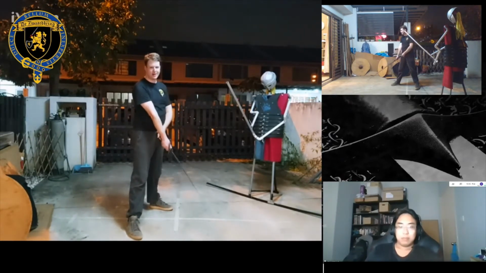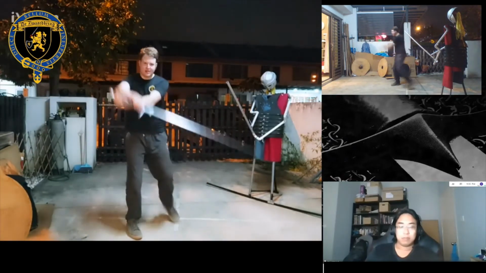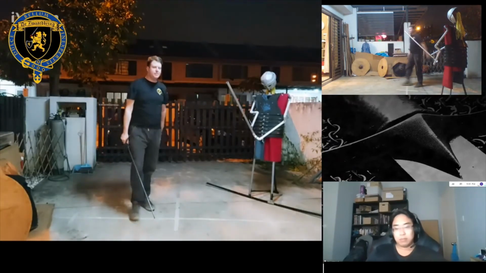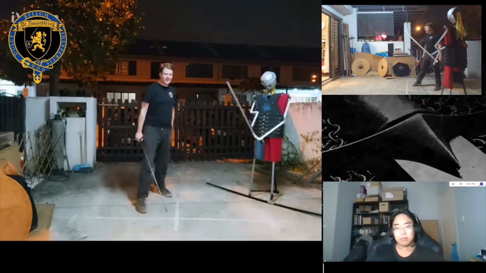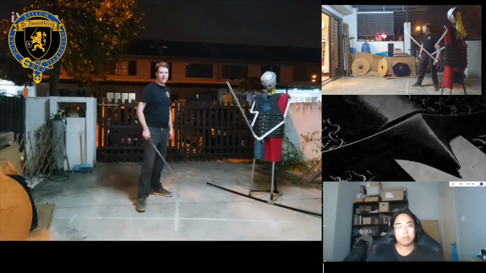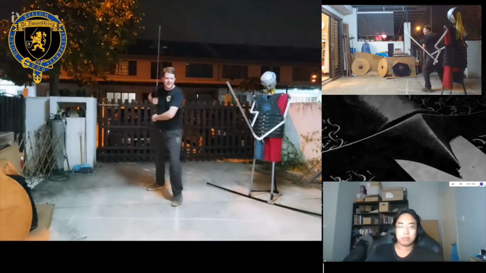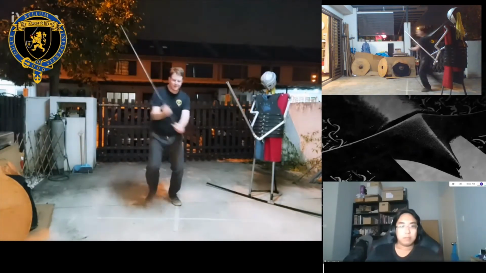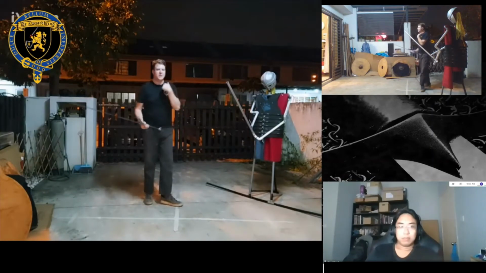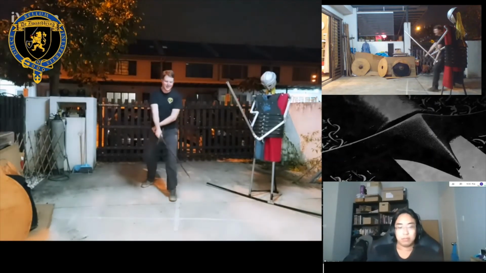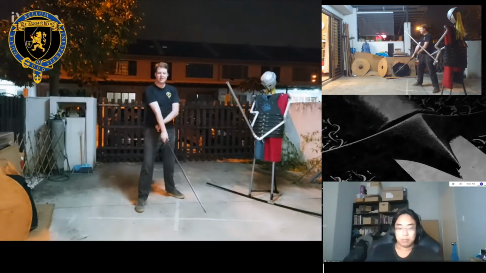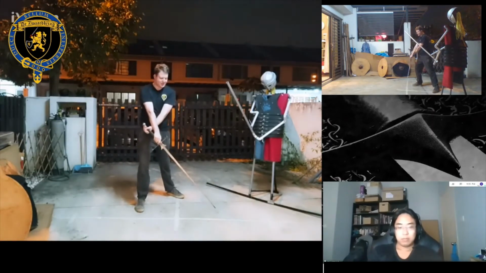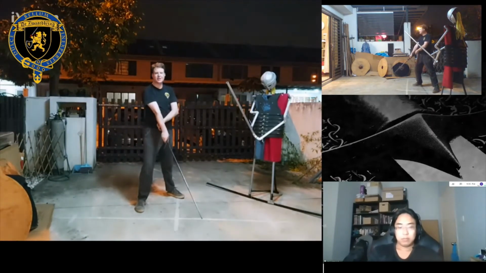There's some cuts I can do from here. I can tap his sword aside, or maybe lift my sword up, but nothing directly offensive and nothing overtly powerful. If I stand in my Alber, I'm basically telling you, hey, you come to me, I'm gonna whack you in your face, right? So he needs to do something about it. But if I stand in this guard, this is Schankut, but this is not really a guard. Maybe after I've made a cut, then I'm free to attack.